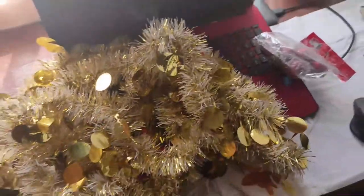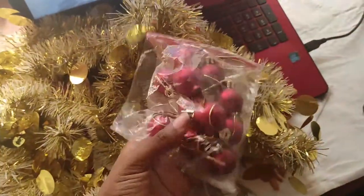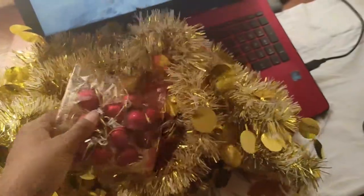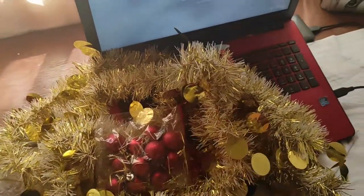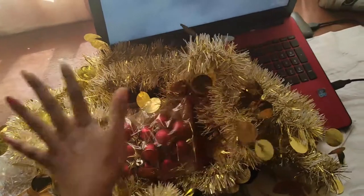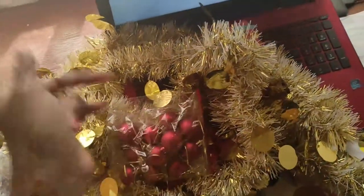I just got back and I finally got in my decorations. It's not actually anything serious because I don't want to do anything serious on my backdrop. I actually like my backdrops white, so I just want to have a touch of Christmas colors. So I got these Christmas balls. I just got red. There's multicolored, but I said let's get red so that it can be uniform. And then I got this shimmy, I call it shimmy, I don't know what else to call it. And I already have light and my white, I think it's called sheer cotton. So yeah, oh, see how my nails are matching. Oh my gosh. I'm going to use this for a lot of product shoots as well. So after filming my setup video, I'm going to take it off and then take my pictures and then put it back, you know, normal.